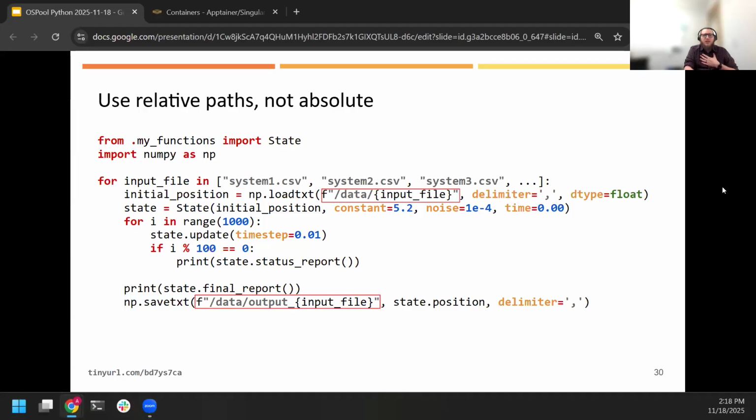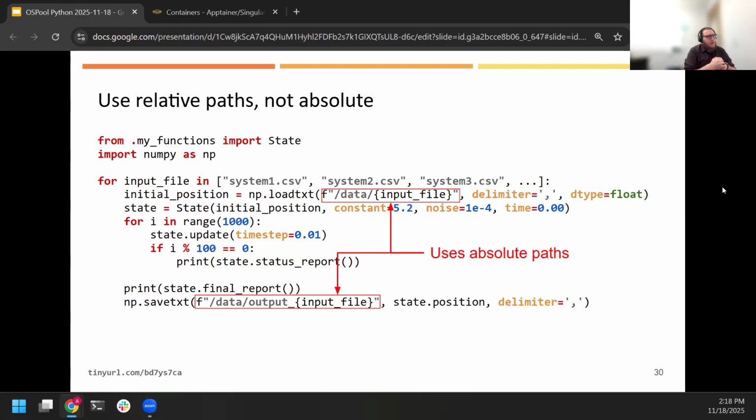And so the first actual problem isn't so much those things that I pointed out, but these absolute paths. When I'm reading in the input file and writing out the output file, I'm using an absolute path. I'm starting from / and then I give the name of the directory or the path that I'm reading in or writing to.